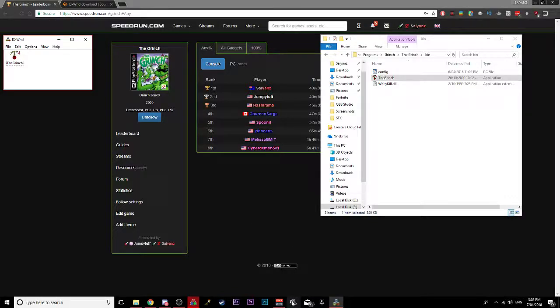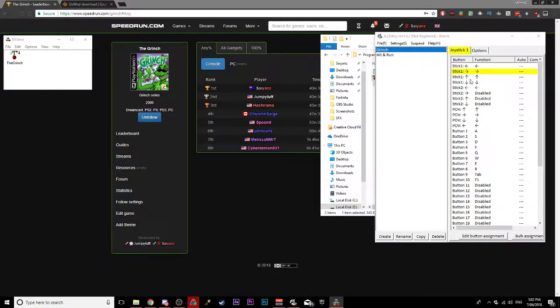You want to get a program called JoyToKey, and then basically from there, all you've got to do is establish every input to what the inputs are in the game. Now the inputs on the PC version are very weird, like Q and W were your camera pans, and D is your jump, and F is your bad breath, and A is your triangle button.